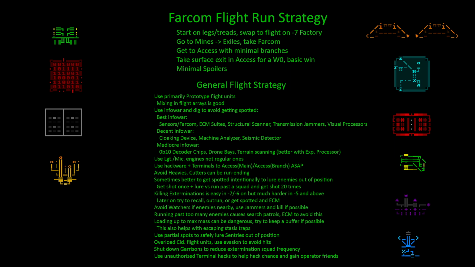Loading up to max mass can be dangerous. So if you are at 25 out of 25 mass and you're running from some bots, you get one of those flight units shot off. You're now at 25 out of 20 mass. So you've got a couple options. You can either shoot the guys to get rid of them from following you. You can put on another flight unit, or you can drop some equipped items or something to get underweight if you don't have a backup flight unit. None of those are super appealing depending on the situation.